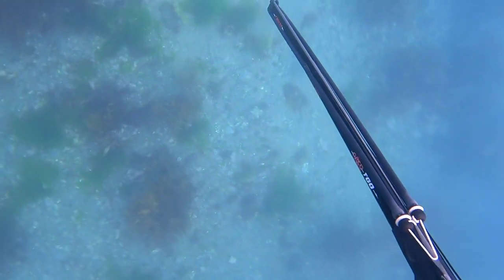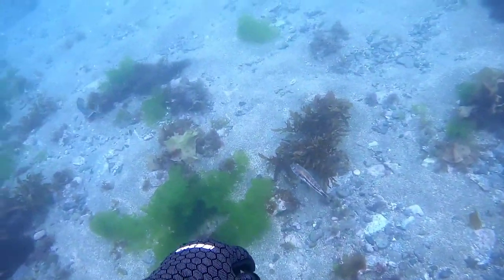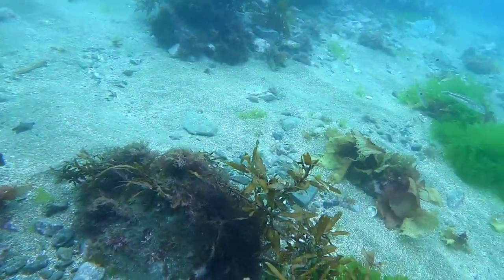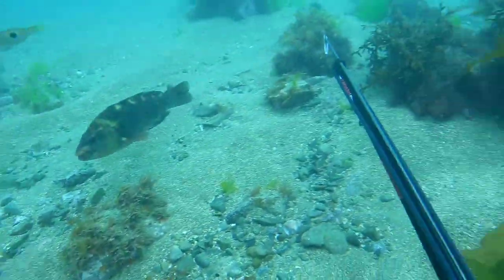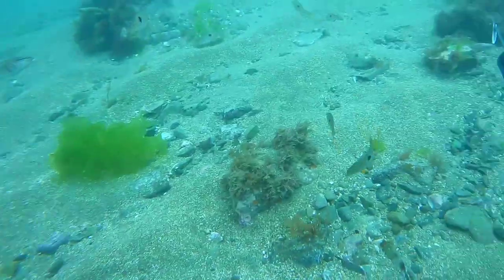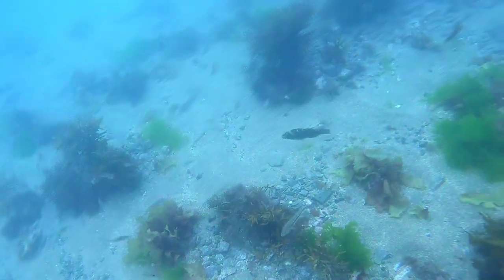On this clip I came across a nice fishy spot. Before this dive I saw a couple of snapper lurking around in the distance, so I decided to go down and have a look. You can't really see it on here, but there are a few little snapper just ahead of me. At that point I decided to find some kina, crack open a few, and start berlying up — and that's exactly what I did.